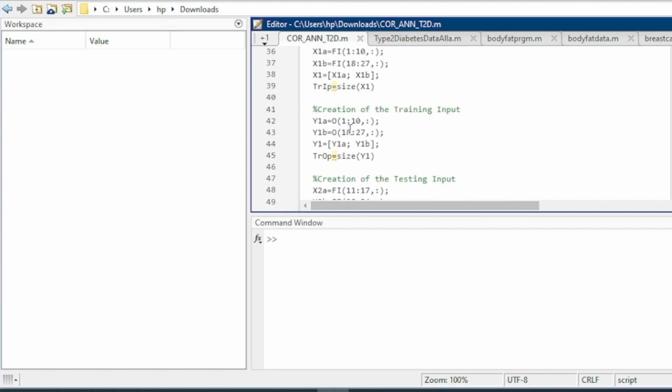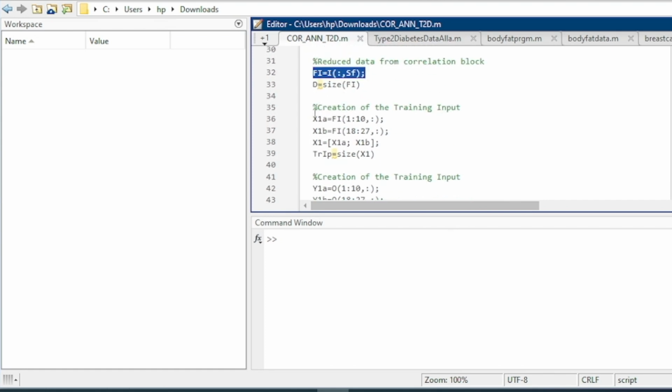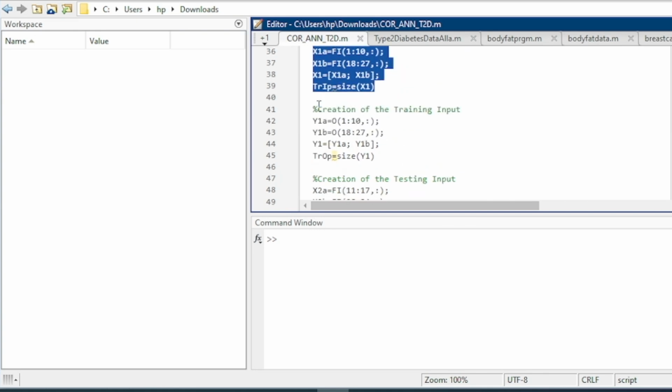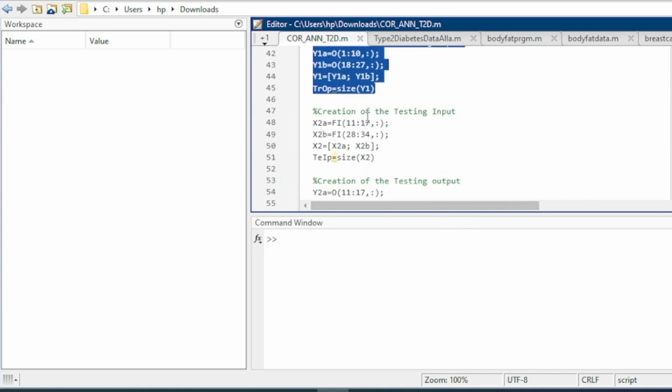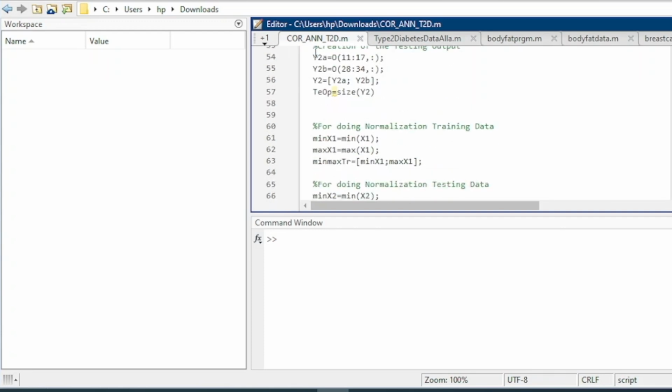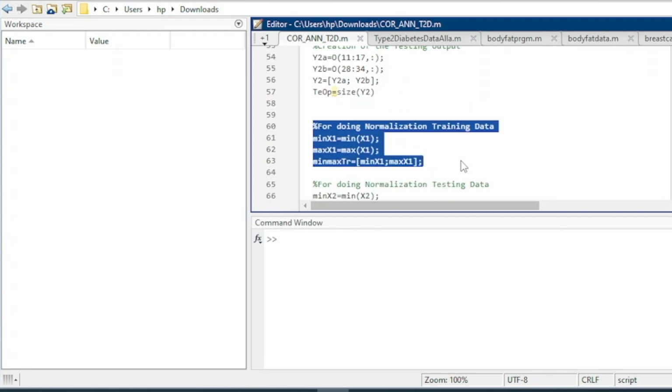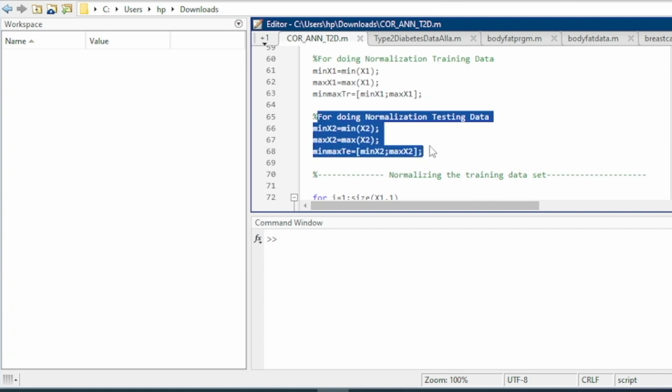So, the major task involved here is the correlation coefficient, that is identifying the important genes, but that is not the main factor. Whether that has been done separately or included in the ANN model development, once you have identified the input variable, this process is the same, right. You have divided the data for testing. Here you have created the training input and the training output, and you are making the testing input and creating the testing output. Then you do the normalization, and the normalization of the testing data. So everything is the general process. It is the same code that has been modified.